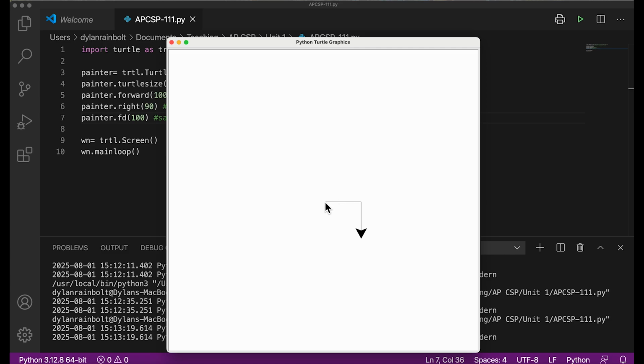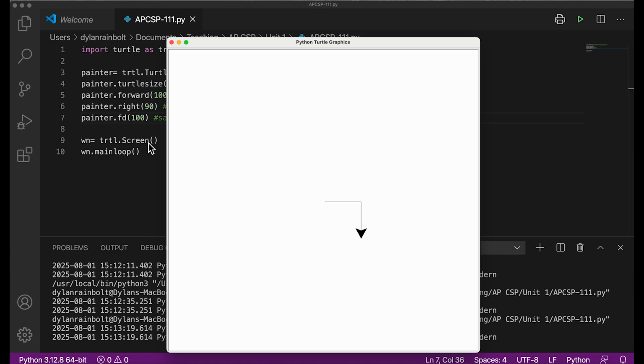Now, another thing I want to keep in mind here for you all is that the turtle graphics actually uses a coordinate system, just like in algebra class, right? You learned about coordinate systems, where this point right here in the center is 0, 0. 0 in the x and 0 in the y, which is the center of the screen. Now the turtle always is going to start at the origin facing right by default. Now this is called having a heading of 0 degrees, okay? So what we did in there is we basically got it to turn right 90 degrees, and then we also got it to go forward 100 pixels after that, okay?